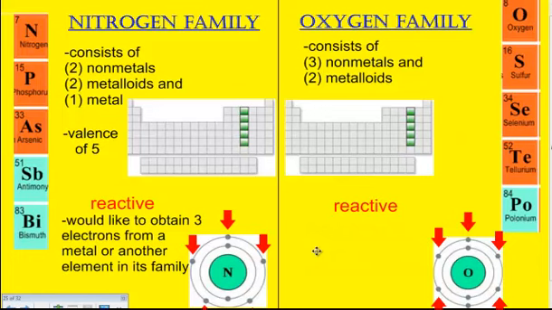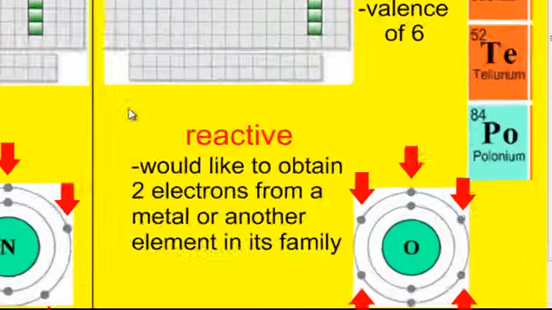They are going to be three columns away from the end. These guys are going to have a valence of six, so we're starting to get more and more reactive. They want two more electrons to fill their outer valence, so you notice my picture again.